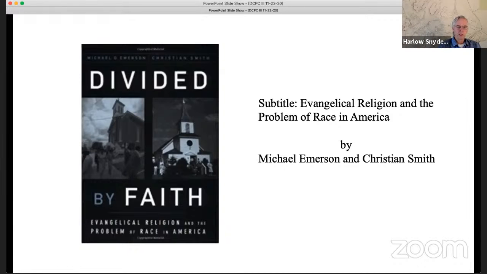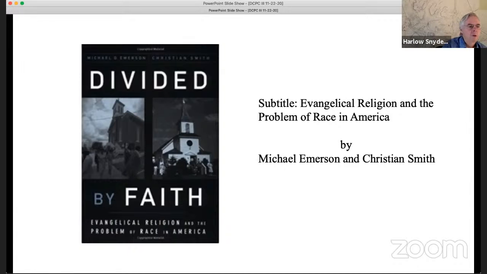So the two authors, Michael Emerson and Christian Smith: nowadays, Michael Emerson is at the University of Illinois in Chicago. Christian Smith, when he contributed to this volume, was at Chapel Hill, but now he's at Notre Dame University. And they've gone on to very illustrious careers in sociology and religion, and they're continuing to work in this field. Christian Smith has written a bunch of books. Michael Emerson also has written further studies and is involved in a very large scale follow-up study to this book, Divided by Faith. So hopefully within a year or so, we'll see something like a 20-year anniversary version of Divided by Faith.